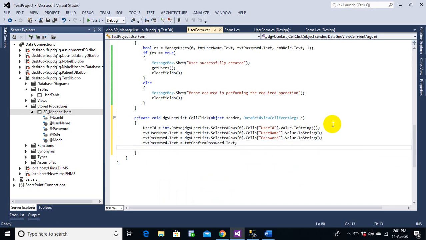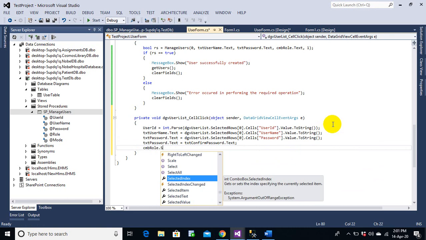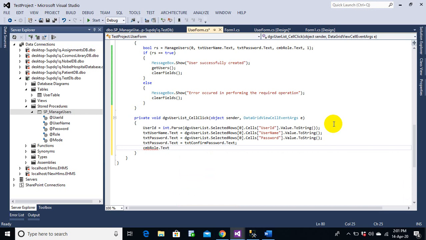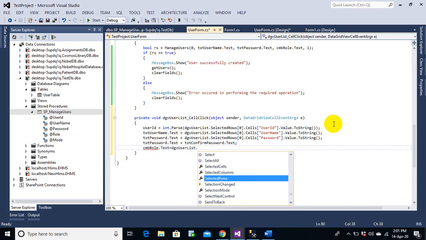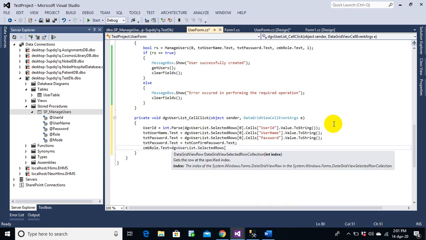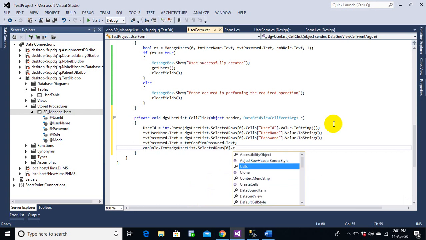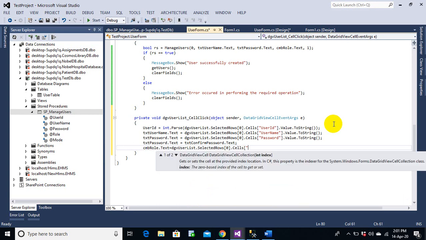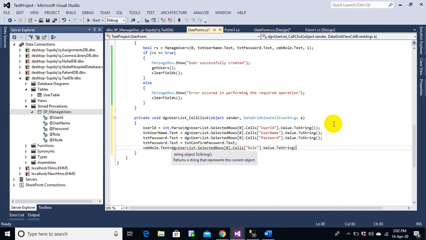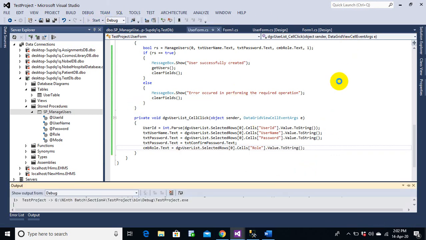And now once both are the same, now we can again go same role dot selected index, or let's say we can make it now dot text will be equal to now. So this may not work, no issues. And this has to be row. Need to write some additional logic here. Dot value dot string. So let's focus on this right now, and let's see how it happens. So let's run and check whether this works or not.